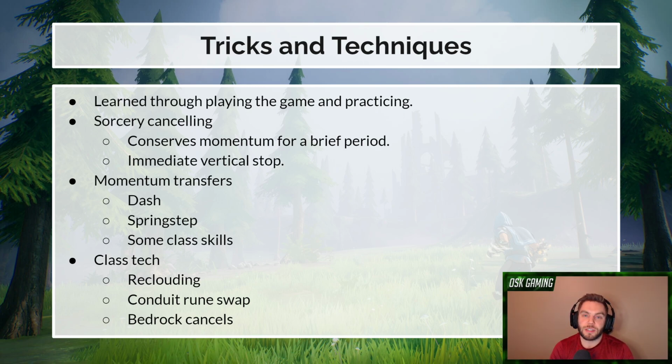And sorcery canceling, especially for something like conserving your momentum after a dash, for example, or conserving your momentum if you're running on frozen alacrity or ice trails, is something that's very, very useful for just holding your sorcery, getting that extra little bit of distance. You can use it to traverse the HoloLands very, very efficiently, and you also don't burn any resources while doing it. And momentum transfers, we kind of touched on dash a little bit.